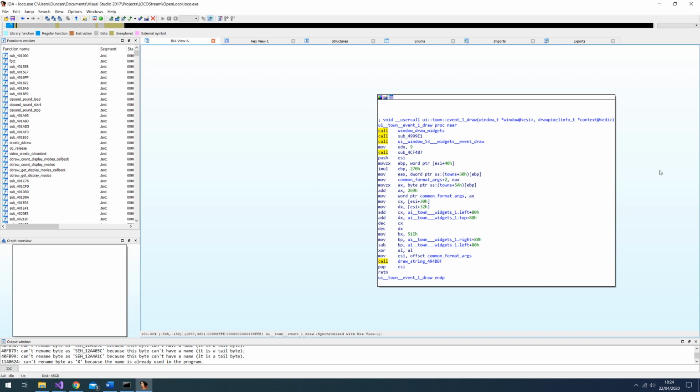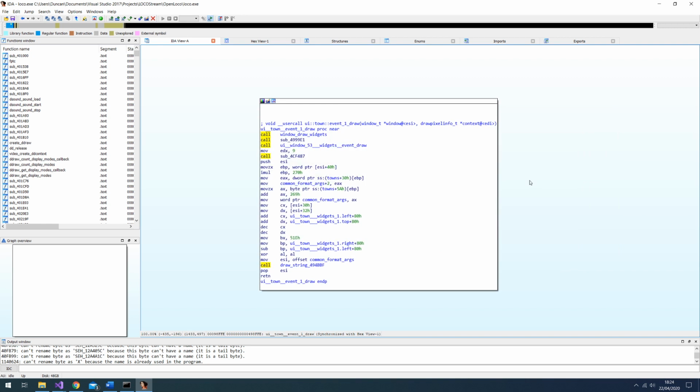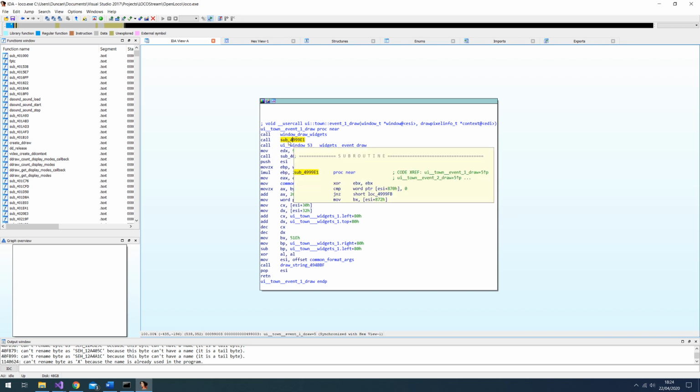And suddenly, just like that, we've added a load of extra information. So we can now see that the first function is doing window draw widgets. We don't know what that one is, but I can be pretty confident this window has got tabs. Tabs are normally drawn as a separate function, so that's quite likely the tabs.